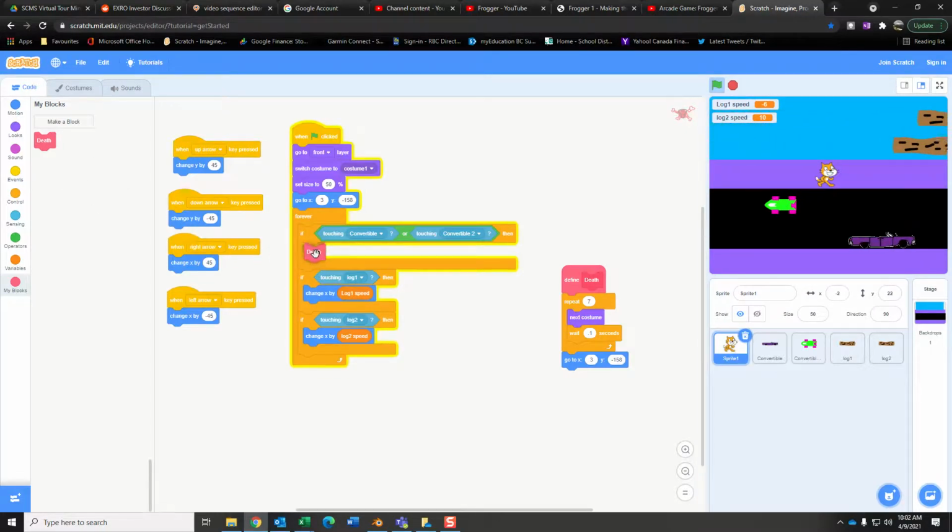So if I put that in there and run it, you can see here that my cat dies as he did normally. All right. So what's happening here is this conditional, this if touching convertible or convertible to, when it activates, it runs this block.